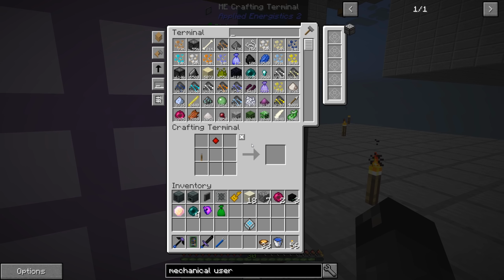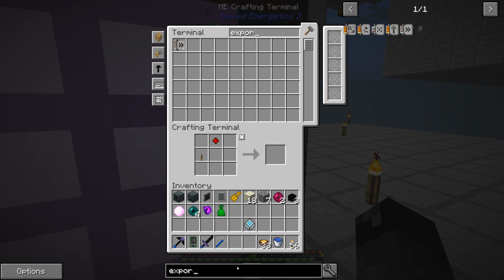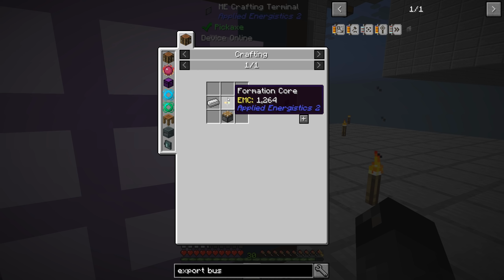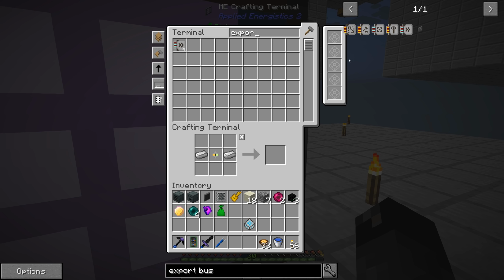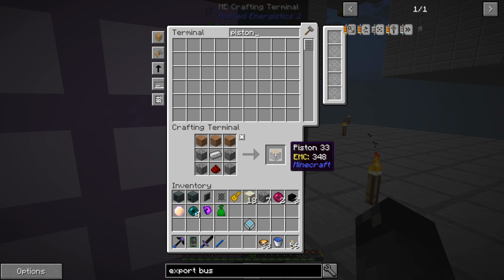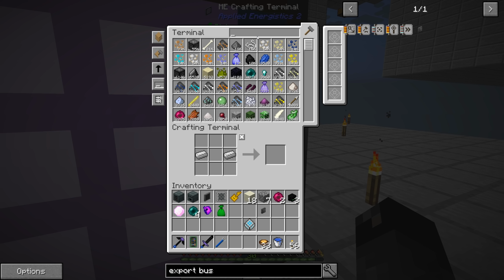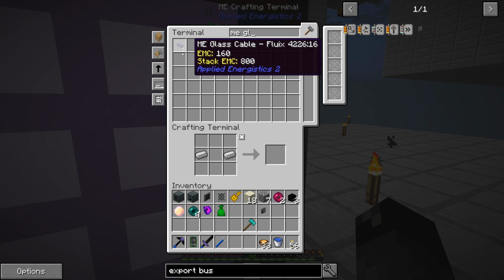We're going to want to make an export bus. We don't have an export bus. Export bus. Okay, so we need a piston, a formation core, and some iron. Do we have piston on autocraft? No, I never made a piston autocraft. We have the other materials there, so that should be fine. Export bus, there it is. And then we need some ME glass cable.